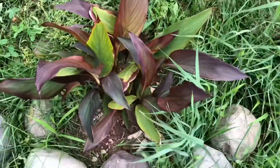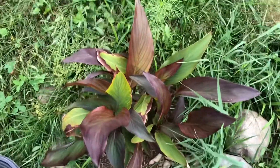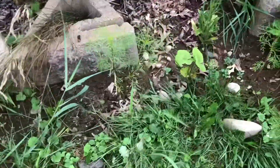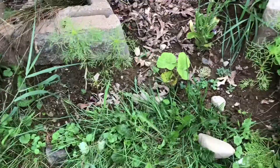This is a dark leaf canna — I planted it late, so I'm not sure whether it will bloom or not. Also, this is annual in our area; it won't survive the winter, so in October I have to remove it from the ground whether it blooms or not. And here and there I had a lot of cosmos seedlings, so I just planted them around.